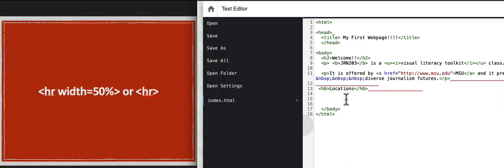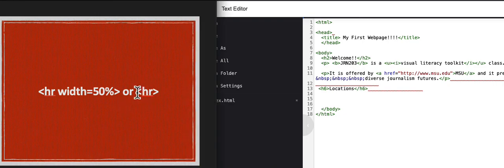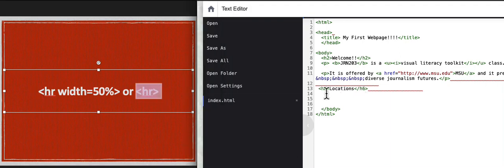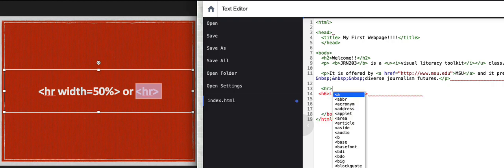I always like to show this. I'm not really sure why, but I'm going to show you how. I just want you to know not all HTML tags have a closing tag because this isn't decorating anything. This is called the horizontal rule. So all this is a straight line on your page. So I'm going to add a horizontal rule right here. HR. There we go. Save.